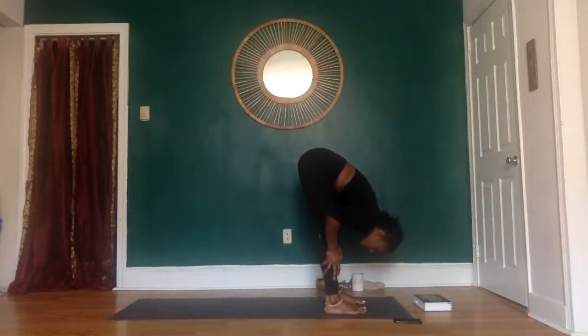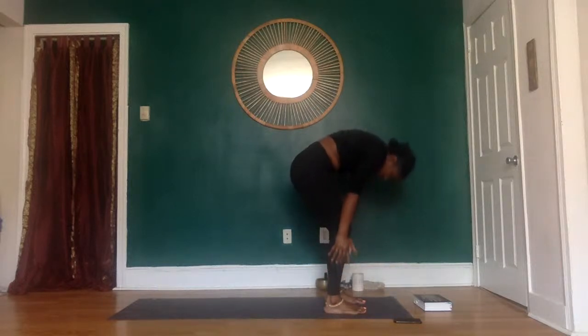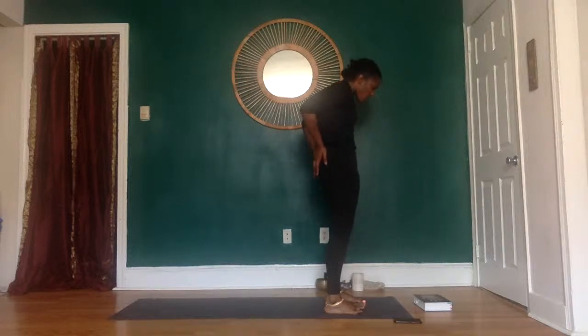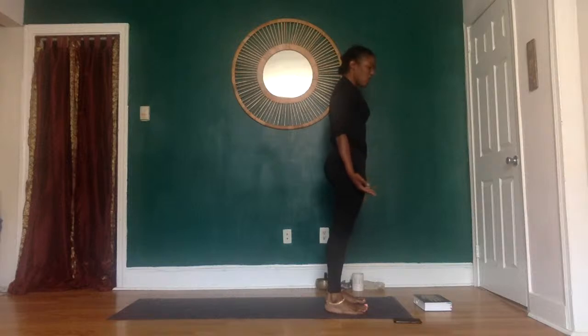Now, as you inhale, roll all the way up, uncurling the vertebrae. Coming to rise at the top of your mat, tucking pelvis, pressing the hips forward as you eliminate lower back arch to rise into the top of your pose, Tadasana. Good. Now we're going to do a small heart flow.